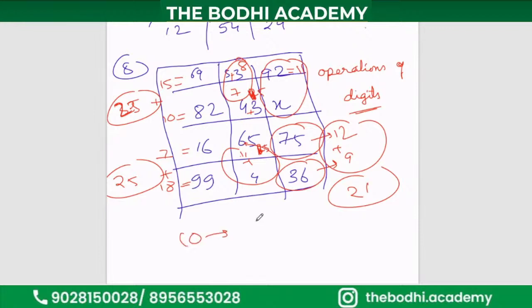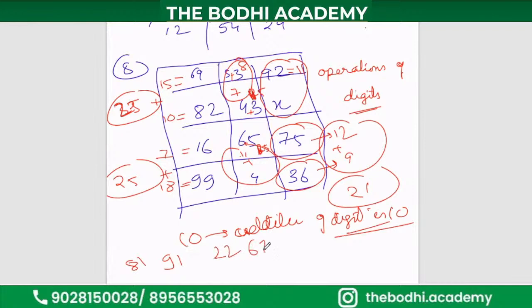That means we have to find such a number whose addition of digit is 10. From the option you have to select now, because randomly, if directly I am going to find out the question, I will not get the answer because this will have the multiple options. So the options are, I'll give you, 81, 91, 22 and 62. Obviously 10 is required, right? 8 plus 1 is 9, but 9 plus 1 is 10. So answer will be 91.